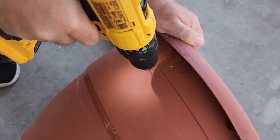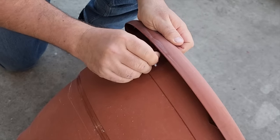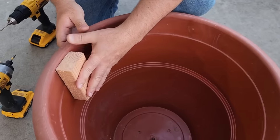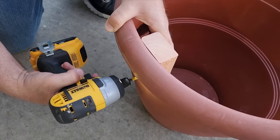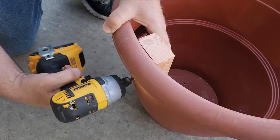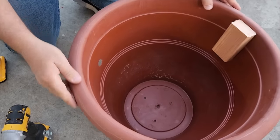That's going to hold this lid up. I went ahead and used my drill to do a pre-drill, put some screws in there, and then you put the wood back up against the side, and you'll use your drill to go ahead and cinch those screws down. If you do it nice and tight, it's going to hold it really nice. Once you got it, make sure you do two on each side.